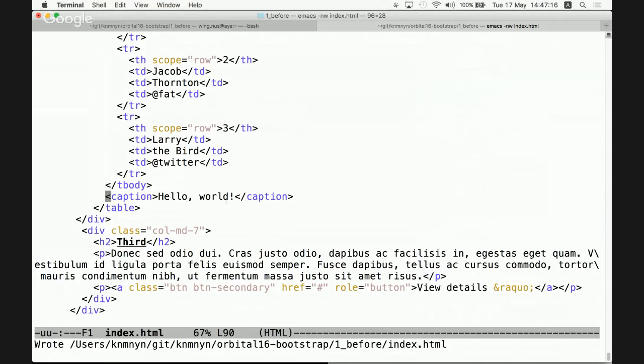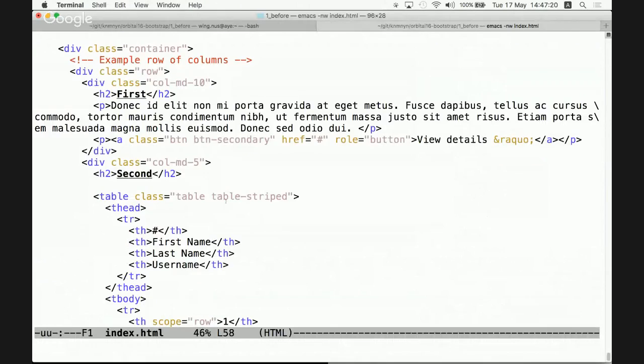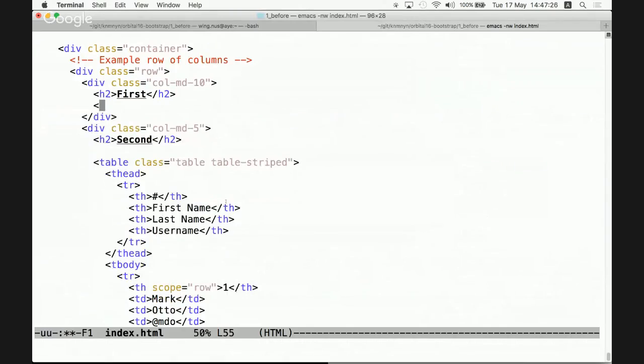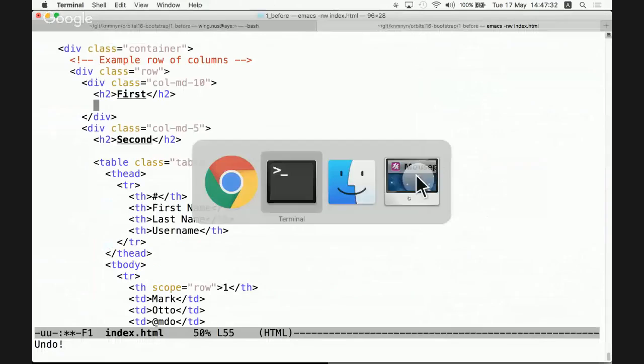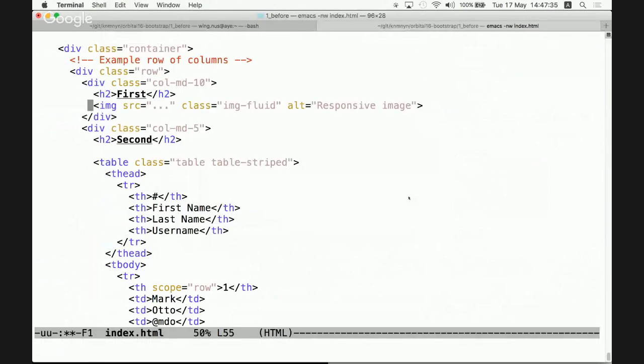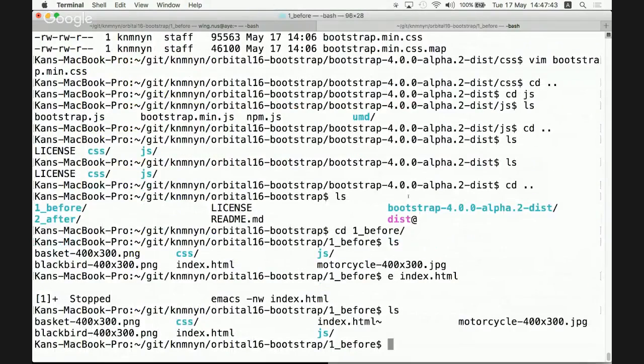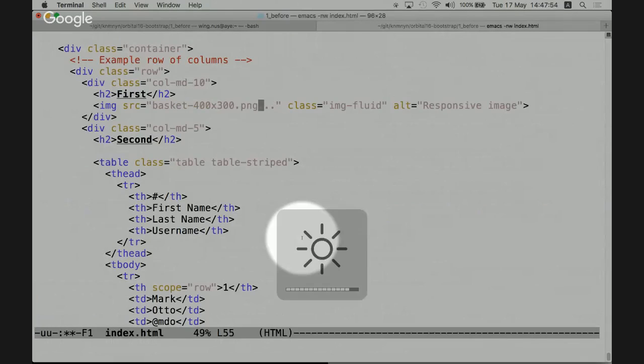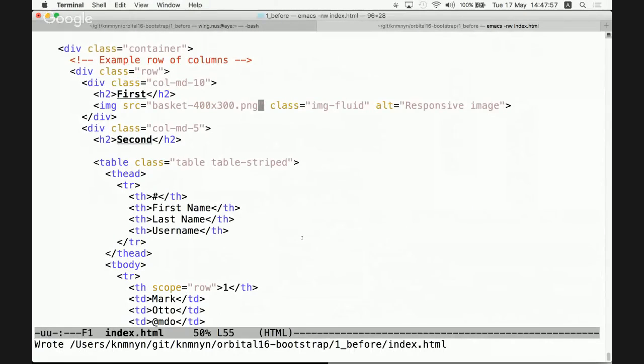We're gonna add an image, but let's do it to another column because it's more fun. Okay, so we'll pick the first column, get rid of the text, get rid of the button. I'm gonna add an image here. So I'm gonna copy that, put an image, okay. Then I have to specify an image, right? I have to get an image from somewhere. Luckily, for you, I've already included some images in the same directory. So you can choose any one of these. Let's say basket 400 by 300 PNG. I'm gonna copy that file name and then put it here. Okay, and then hopefully this will work.